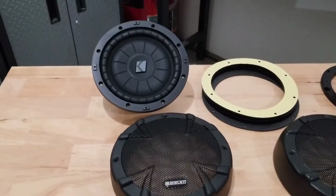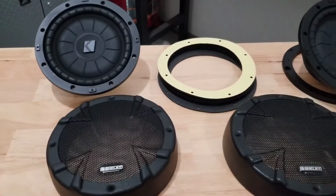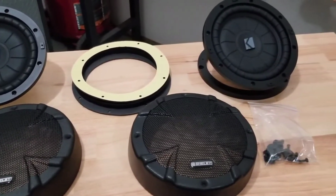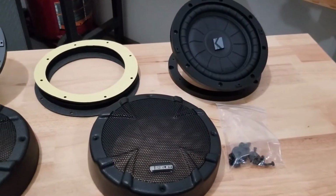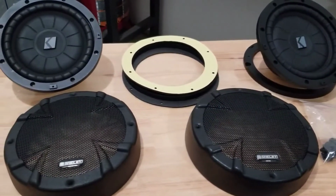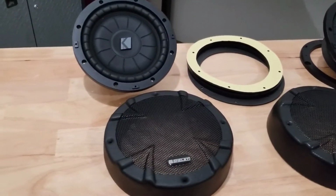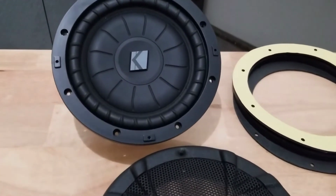The installation of this Kicker 8-inch woofer kit for the doors is pretty straightforward. It will just require basic hand tools. You'll need a 7mm nut driver, a panel removal tool, pick tool, Torx T20 driver, Torx T30 socket, ratchet, 10mm socket, a number 1 and number 2 Phillips screwdriver, wire cutters, and strippers.